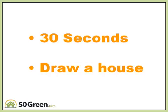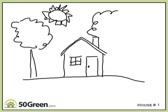All right, the point of this experiment is how many people drew a house like this? Usually, when I give this talk, it's a huge majority draw the simple house that you might have drawn when you were in first grade, you know, a little chimney and a gable roof with the sun out there. We have very strong representation in our mind of a house, certainly in the United States.